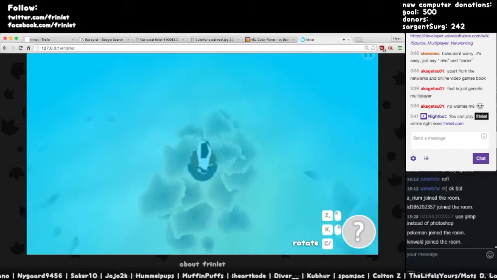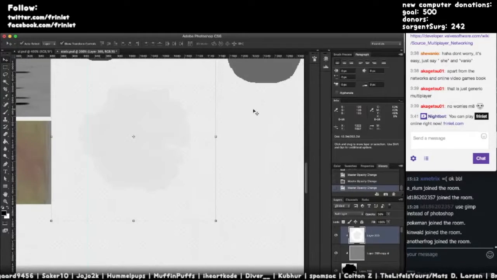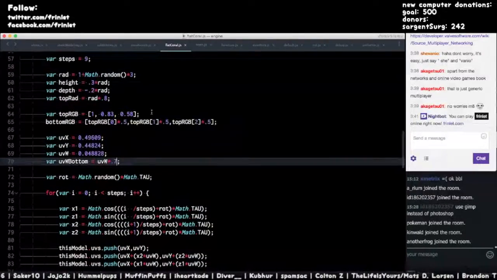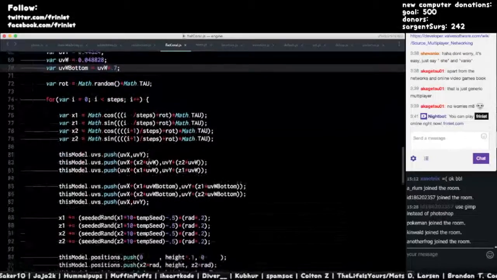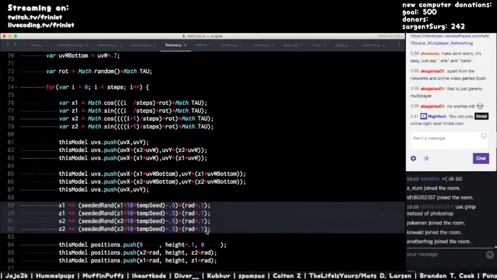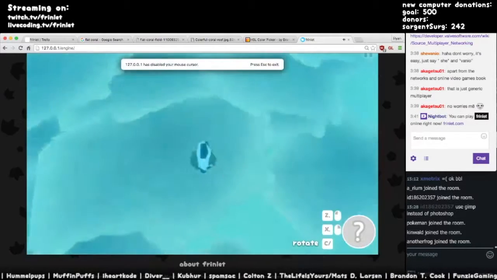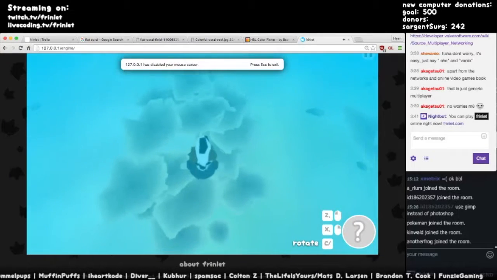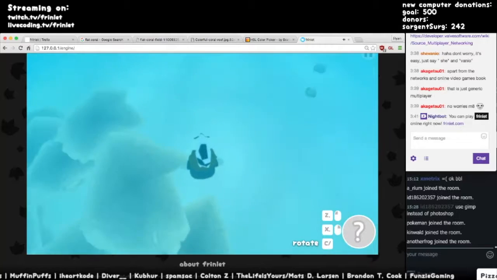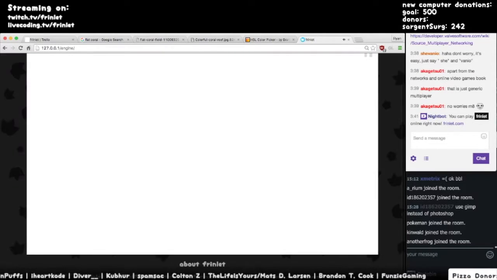I think my UV stuff is a little bit, not my UVs. My distortion on the mesh is a little bit too much, which is at 20%. It looked fine when it wasn't using UVs, but now that it is using UVs, it looks really crazy. So let's not do that. Why does it look so crazy? Unless I'm messing something up, but I think it's just a little bit too much distortion, really.